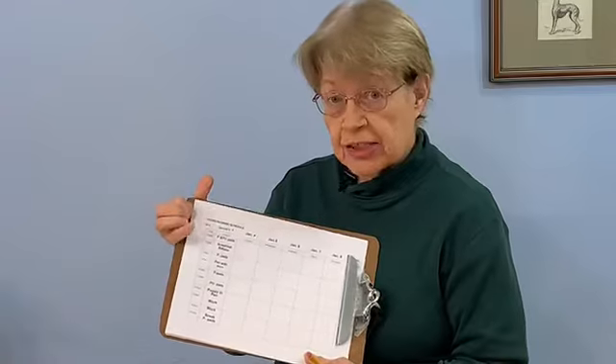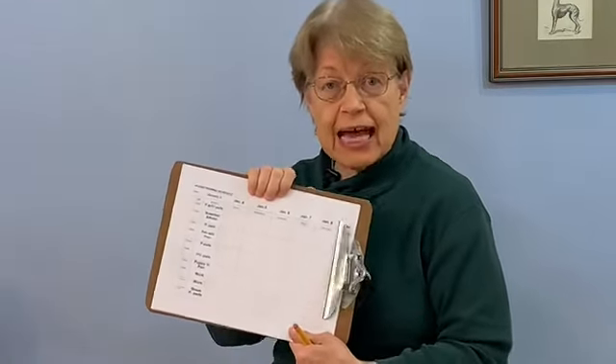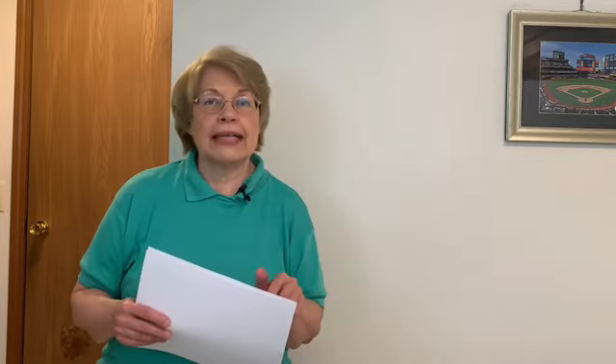One thing that's helpful is a schedule. We start at 6 a.m. and there are five pages, going from 6 to noon to 4 to 8, all the way through 24 hours. This is how you get your puppy potty trained — write it down. What time does your puppy awaken? What time do they pee and poop when they awaken? What time do they have breakfast? What time do they pee and poop after breakfast? If you go through a week, you're going to see a pattern — your puppy may have to poop five minutes after they eat, or it might be 45 minutes. Each dog is different. When you follow your schedule, you'll find your puppy has a pattern, and if you take your puppy to the potty area every time after they eat, drink water, or play games, you can be successful potty training your puppy.